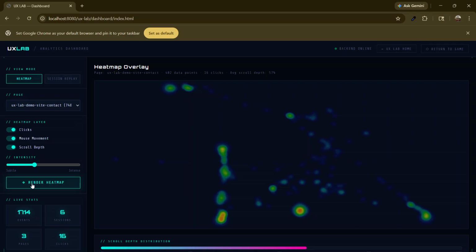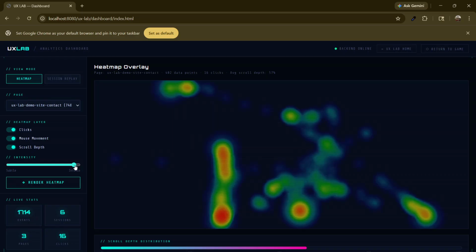Okay, so it shows the scroll depth distribution percentage at the very bottom. This is where the mouse was. Now I can also control the intensity of, you see that? Or I can turn it way down. So now the heat map is rather weak, or I can make it extremely strong. Let's crank it up all the way. I don't see much of a difference there. I'll put it down to about right here.